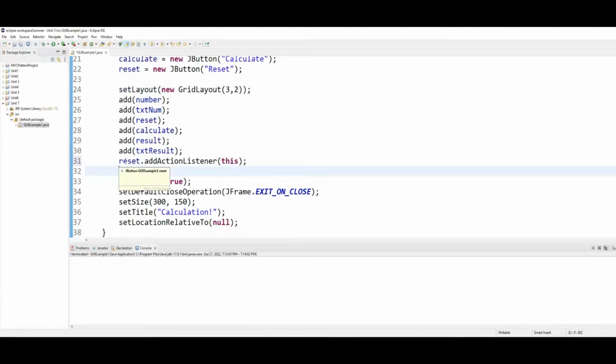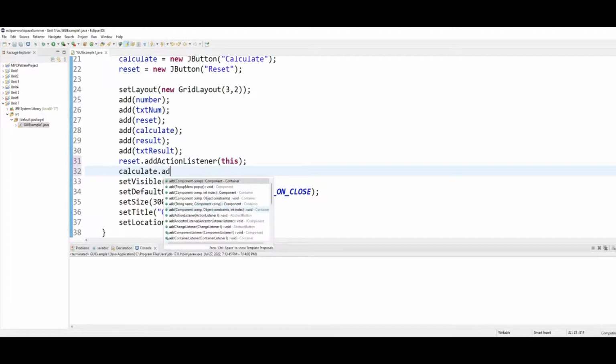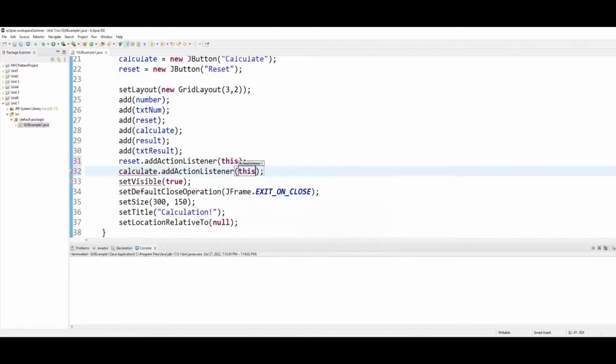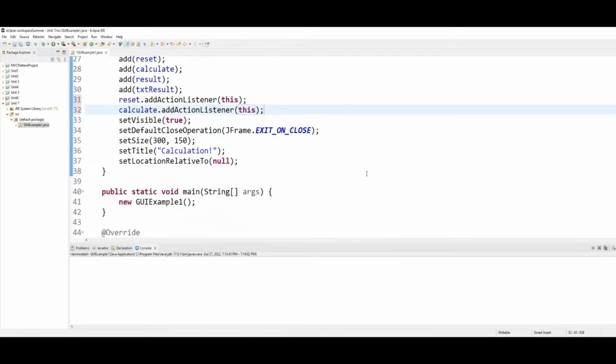However, in this example, unlike the previous one, I have 2 buttons, and I want each one of my buttons to be able to respond to users' events. So I have 2 buttons, reset and calculate. Now, since I have 2 buttons, as I told you earlier in the chapter discussion, I need to differentiate between my reset and the calculate button with the help of an if condition, so that it knows when the reset call comes in to reset, and when the calculate call comes in to calculate.